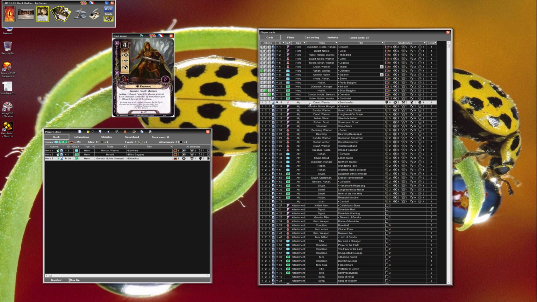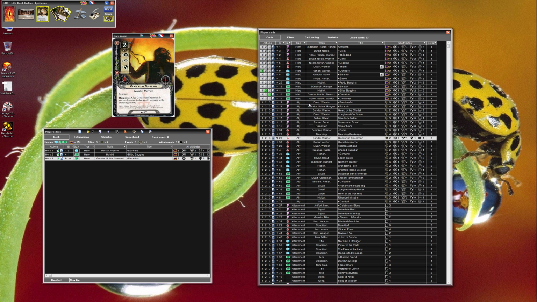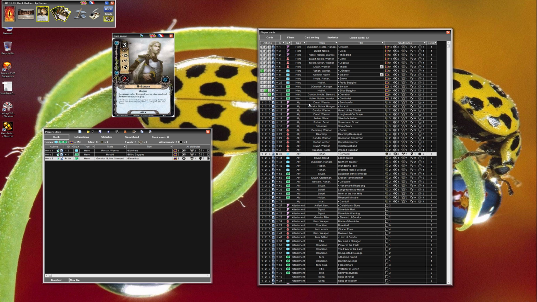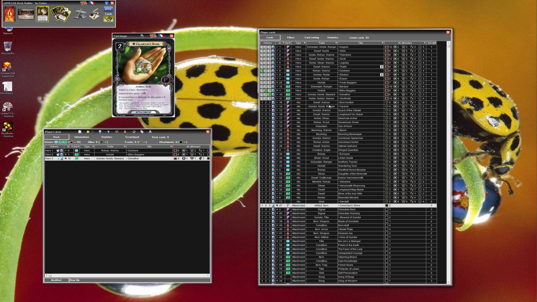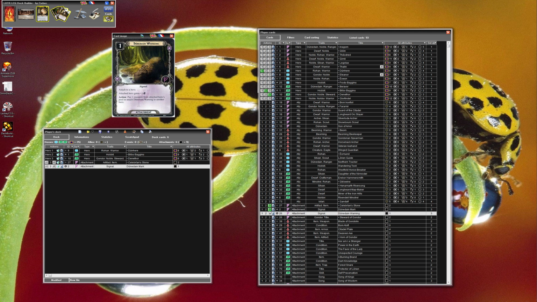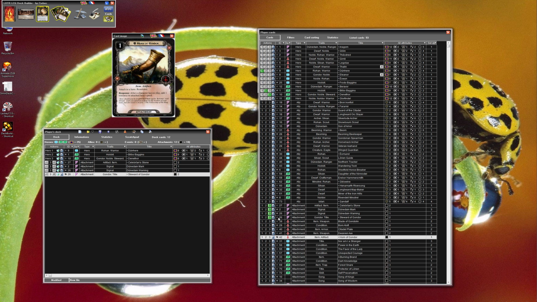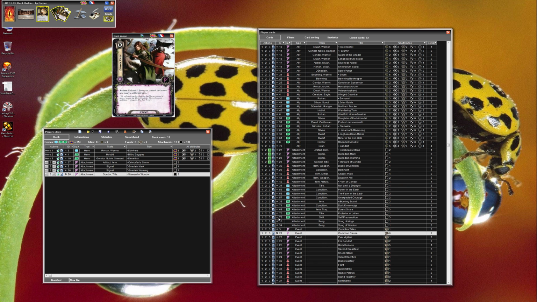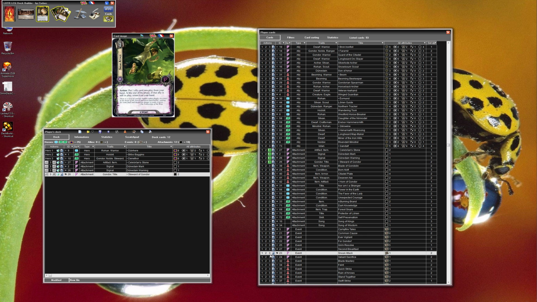Okay, so let's have a look here. Well, we're going to have our splash. We're going to have our Leadership splash as always. So I'm going to put in three of them, three of them, three of them, and three of them. We're going to cut these down, but this is just to get us going.